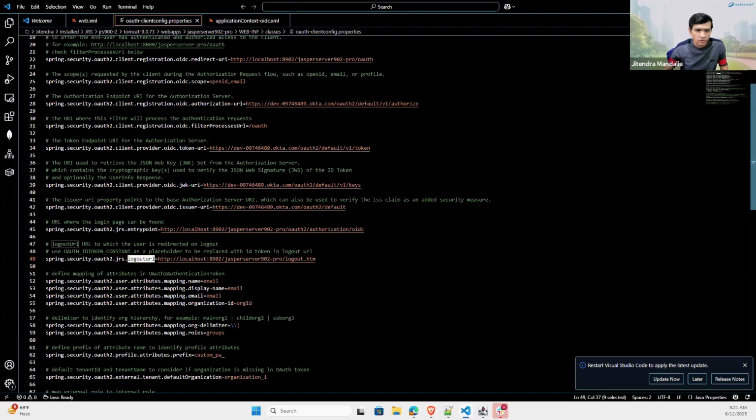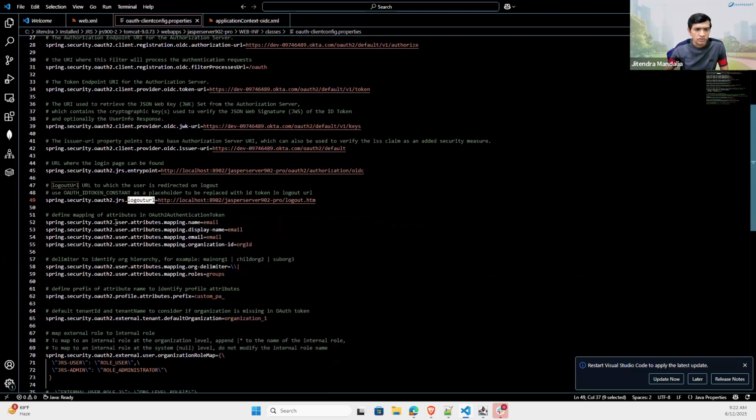The logout URL is the one which you can define as a custom page. Right now, I have defined a custom logout page here. You can define your own custom page where you can control whether you want to log out from Okta or you want to display a logout page and end the session with Jasper Report Server only. So you can control that mechanism here.